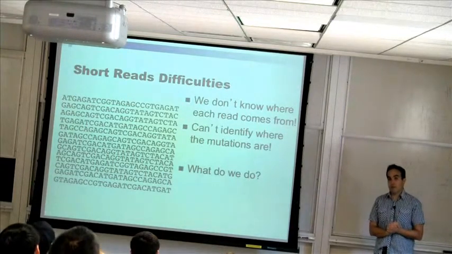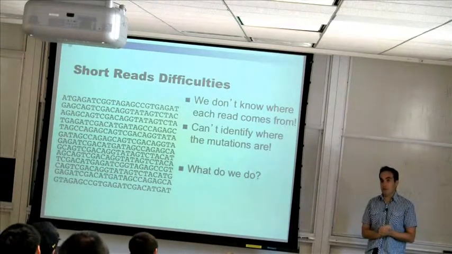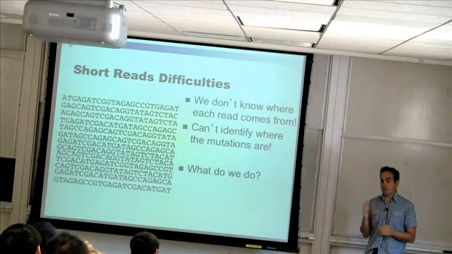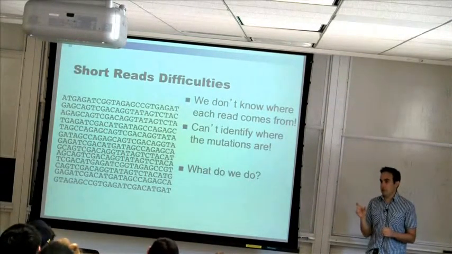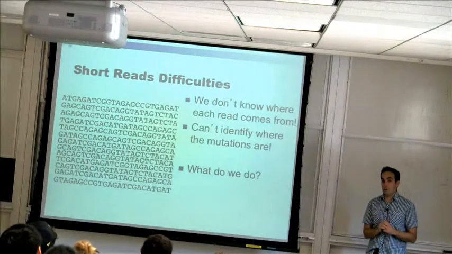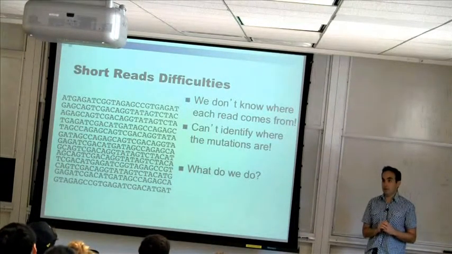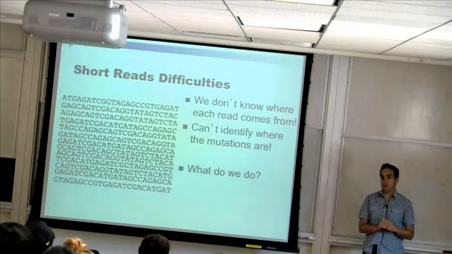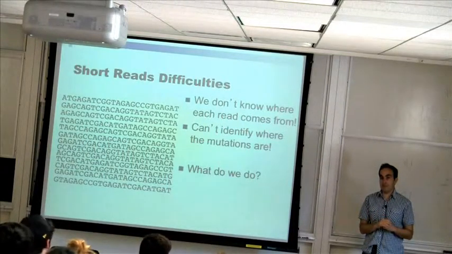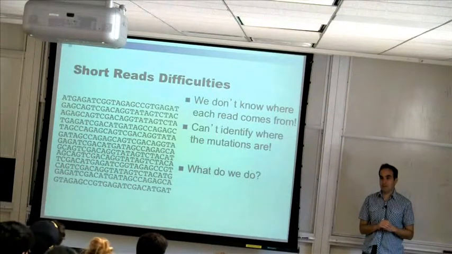Okay, so first of all, how many? Let's think about this. How many possible sequences are there of length 10? 4 to the 10th. Did someone say that? Right? Okay. So what is 4 to the 10th? 2 to the 20. Yeah. And how much is that? A million. Yeah. Very good.